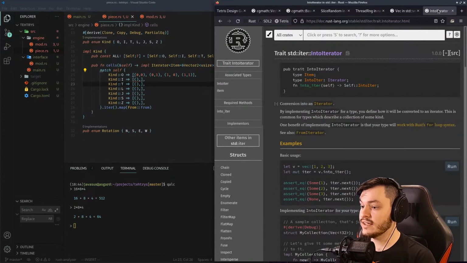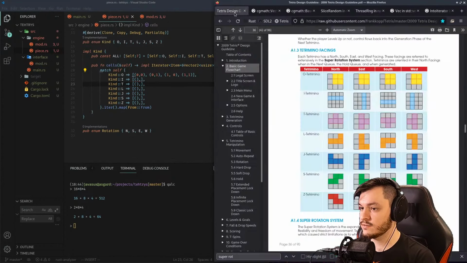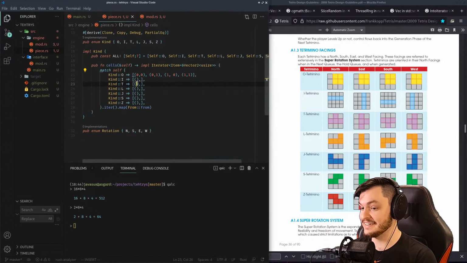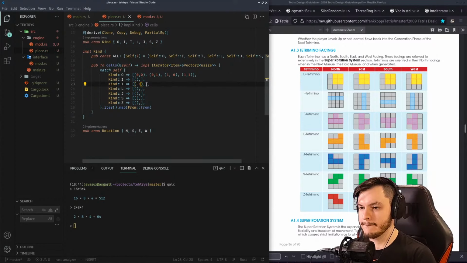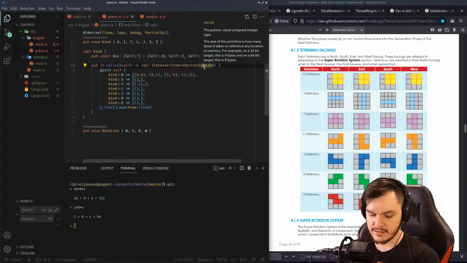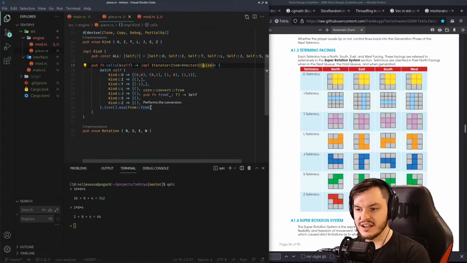So, I mean, we don't really have to do the drawing tool just because we have the drawings right here in the design doc. The T is going to be -1. Oh God, we have to implement these as isize because they're signed. There we go. There's the secret complication.